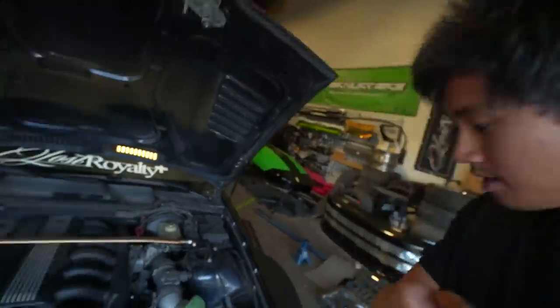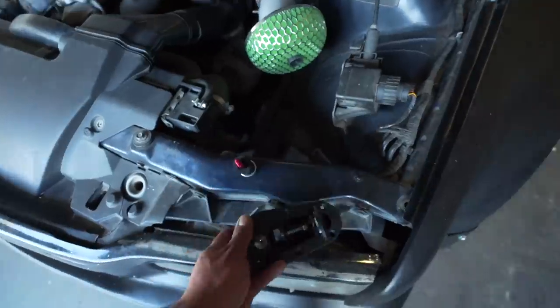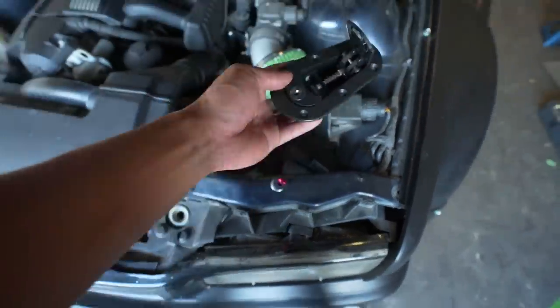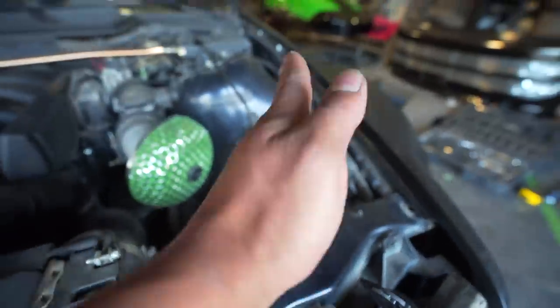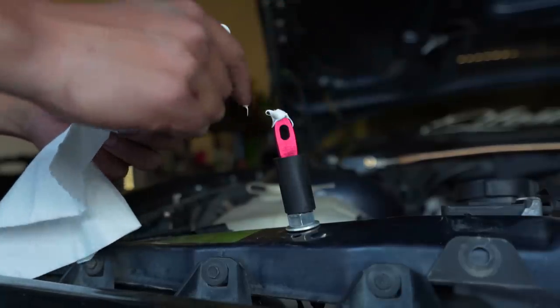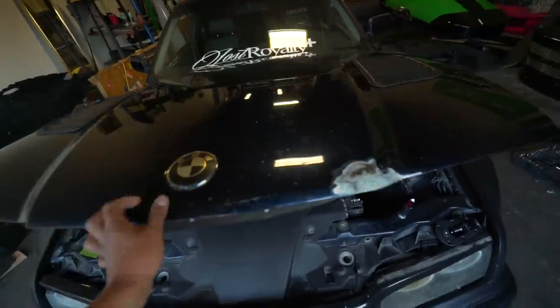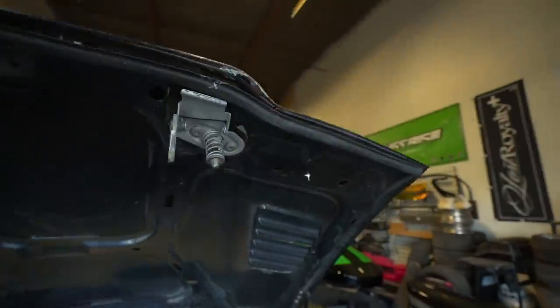Drill the holes. I'm basically following Mighty Car Mods' guide. We're gonna be using the toothpaste technique. So depending on where you want the latch to go, it's best to just position it now. Kind of want my hood latches to be angled like this. So that means the hole is facing that way. Now just bring your hood down. Boom.